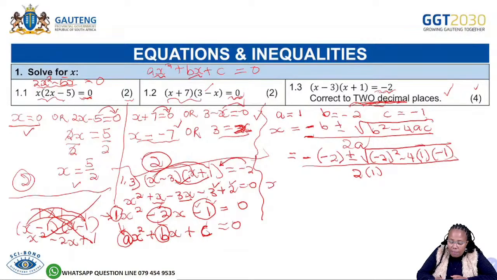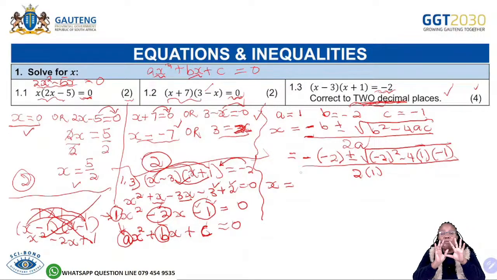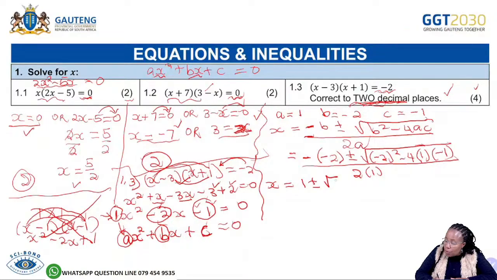And then now our x simple surd form, if you put this into your calculator, grade 12, before you press the SD or the change button on a Sharp calculator, you leave it in a simple surd form. So if you put this into your calculator and check the answer, it will say 1 plus minus the square root of 2. And then now you press the SD button or change button.